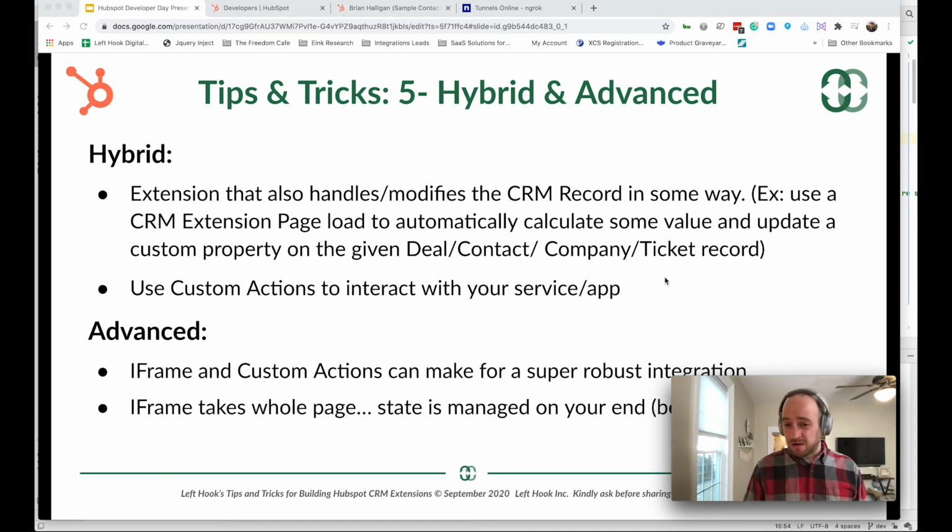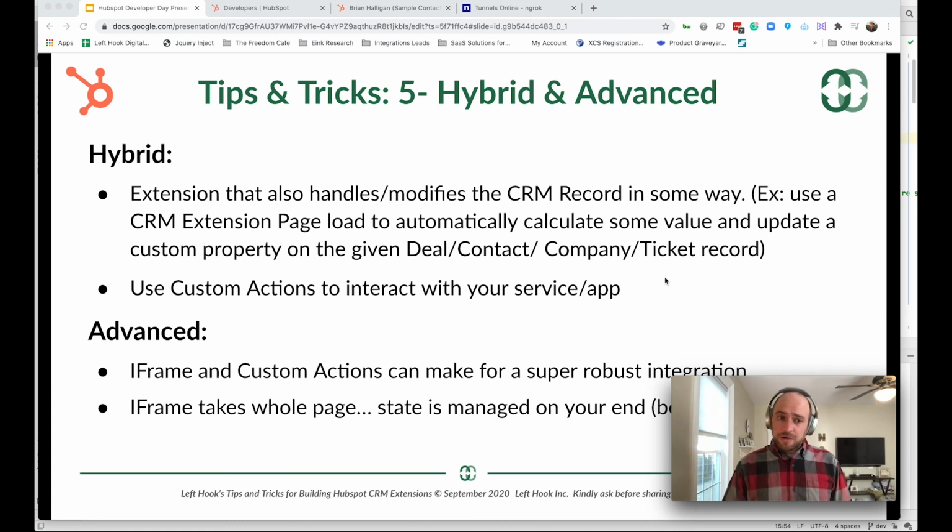So iframes really are a key to that, as well as things like managing state. Really important to note is that if anyone can at any time X out of one of those iframes, you can't stop them from doing it. So you have to make sure you're saving your state whenever you're doing that, or that it's stateless. It doesn't really matter what they're doing.